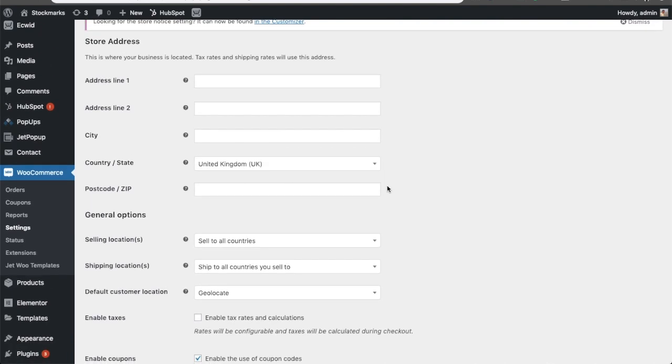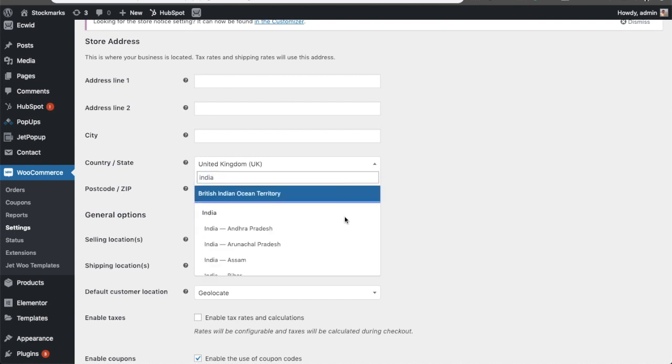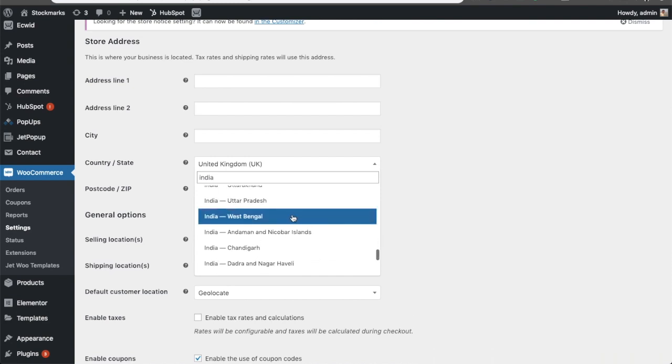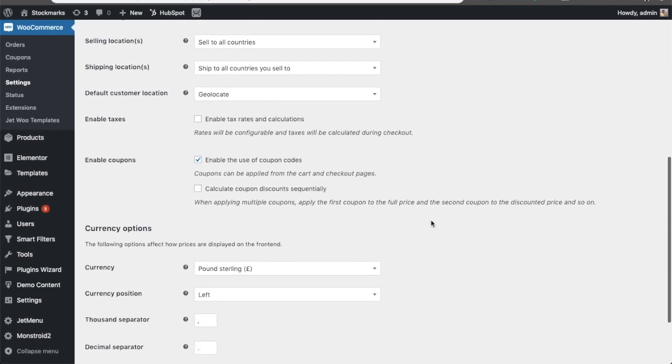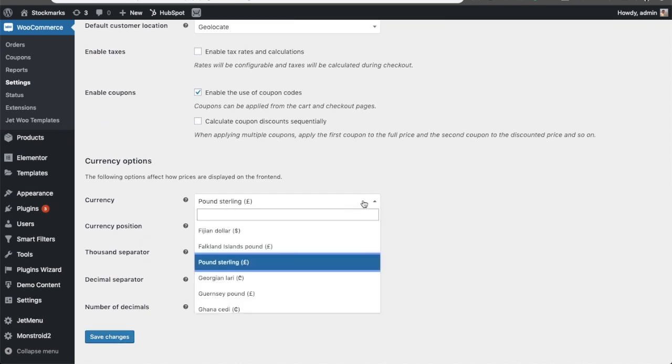I'm in India, so I will type India here, and in India I'm located in West Bengal. This is my state.